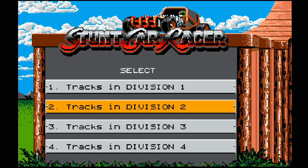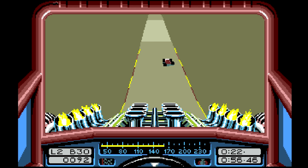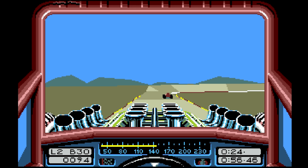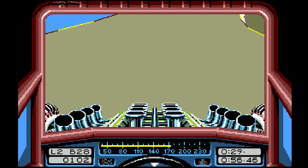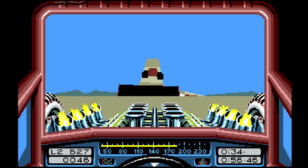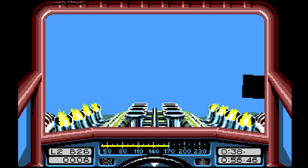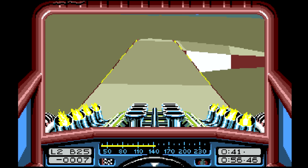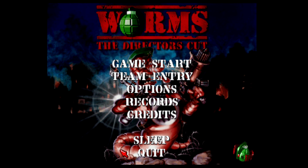There's Stunt Car Racer, another classic. Now, I remember growing up with this. This is a fantastic game, that early 3D racing game, and I really enjoyed playing this. I know there's many people that grew up with this one, as it's pretty amazing, and it really demonstrated the power of the Amiga back in the day for sure. And another one in my top 5. I'd probably put this in my top 5 as well, but we're going to talk about top 5.